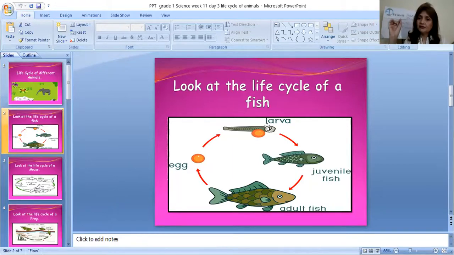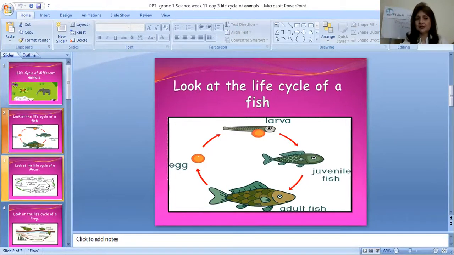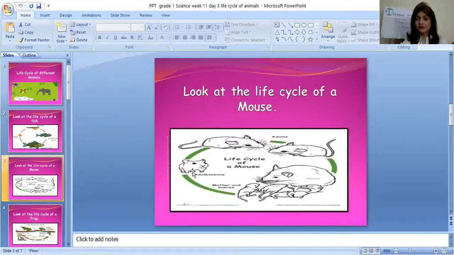A little bigger fish will become a larva, and then slightly bigger than the small fish, it becomes a juvenile fish, and then it is going to form an adult fish, right? So this is the complete life cycle of a fish.